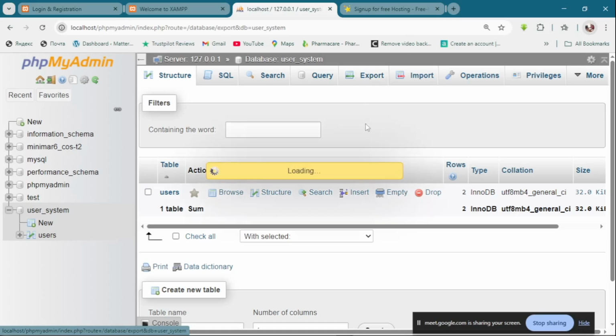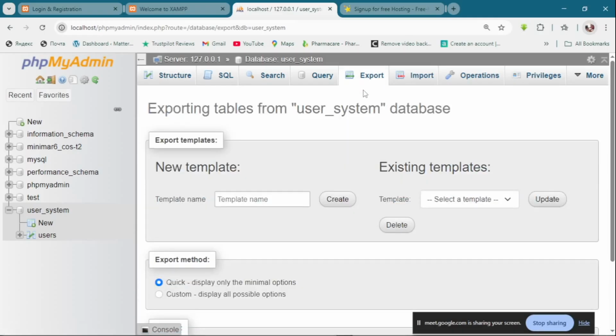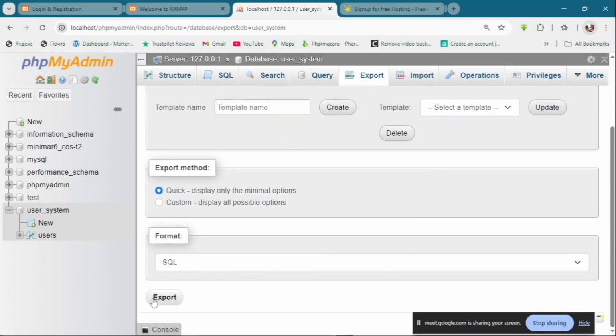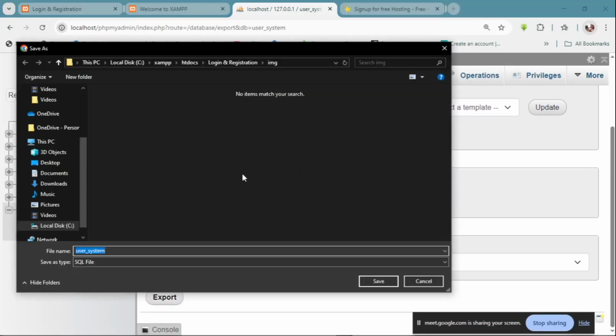I'll click on export. When I click on export, I wait a while, and then I'll go ahead. Now it's asking me the name. Don't worry, just scroll down and click on export. You can see here it is showing me the location where I would like to export it to.